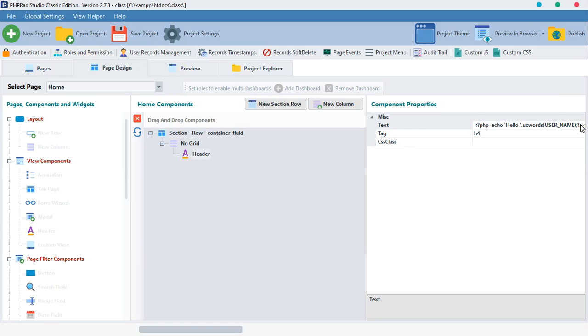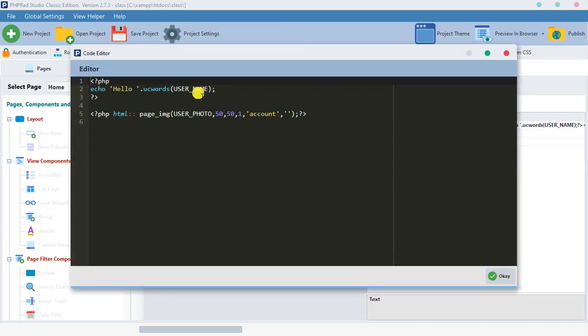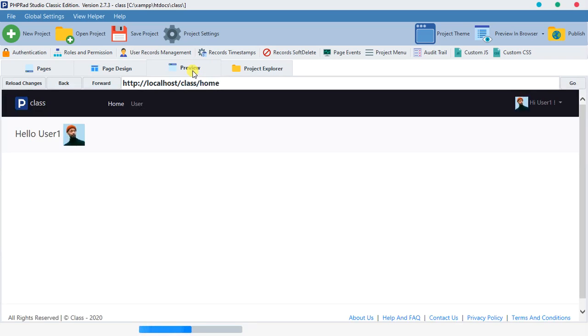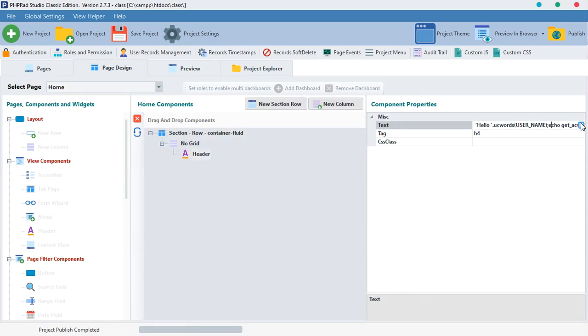So what else do I want to show? Okay, if you want to access a particular field, you can simply say something like echo get active user in brackets, and inside this get active user you can type in the name of the field you want to access. In my case, I want to access the field ID. So we preview it, and it's going to echo 2, as you can see over here. Well, let's do this in the next line.